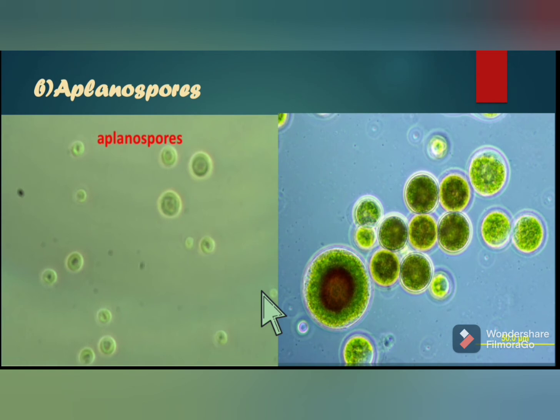The next type is the second type of spores, termed planospores. These planospores are non-motile, that means they lack flagella. They are asexual spores, and they are normally formed in algae of subaerial habitats, those algae found in the subaerial region. They are sometimes referred to as abortive zoospores. The protoplast of the cell may form only one planospore, as in the case of Microspora, where only one planospore is formed, or, in the case of other green algae, more than one, as you can see here in this figure, more than one planospore is formed.